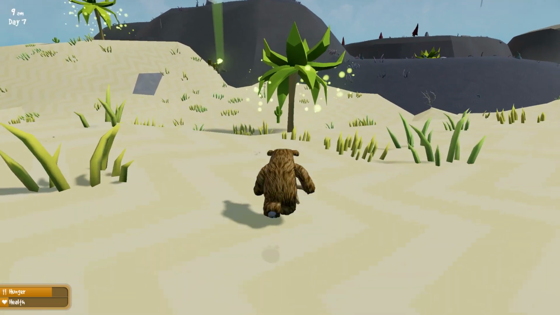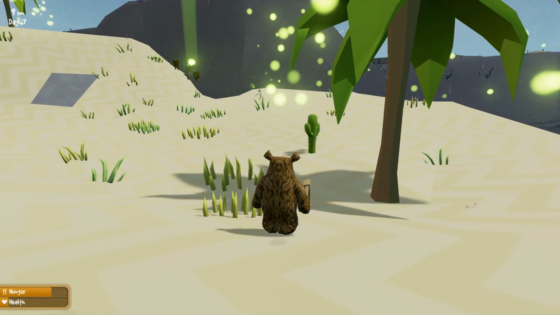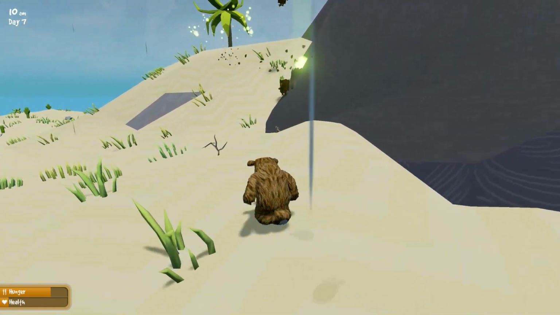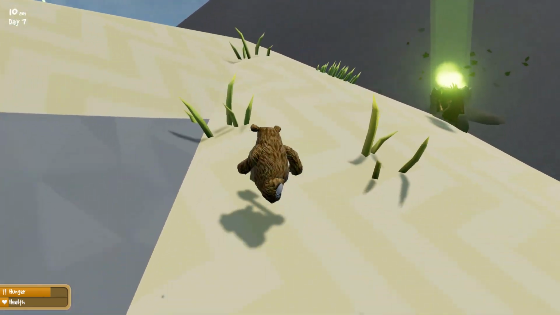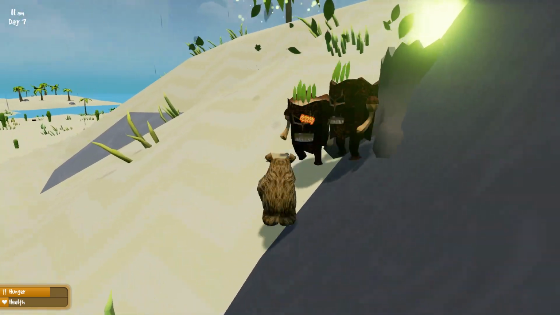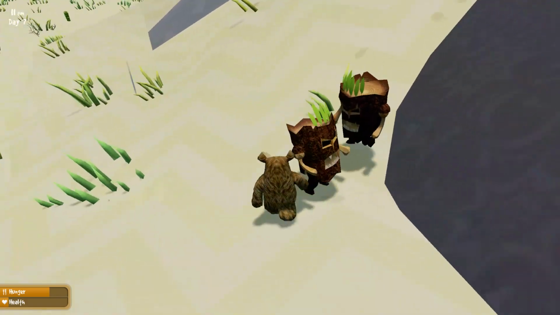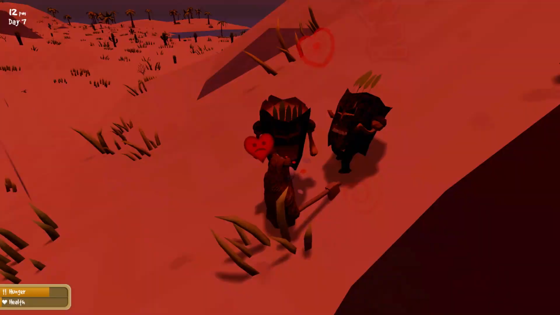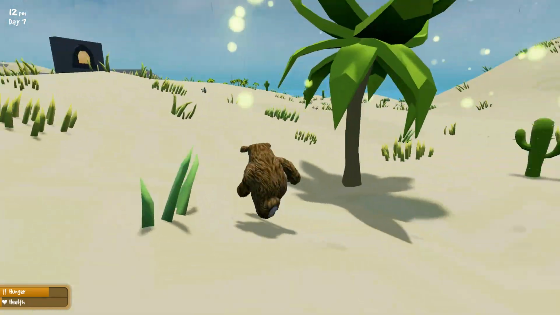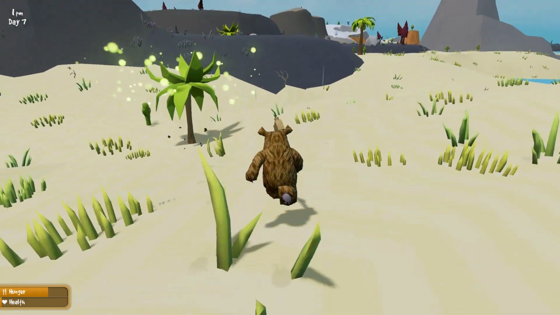Okay, we got a random encounter. Everything just started glowing. This guy over here, I have almost no health. Probably gonna die. Oh, it's spawning these things. Oh no, one more hit. Oh jeez, and the trees are shrinking. Look at that. What in the world's going on?